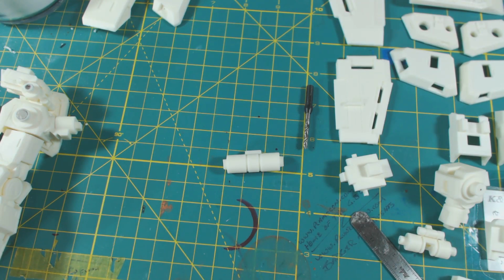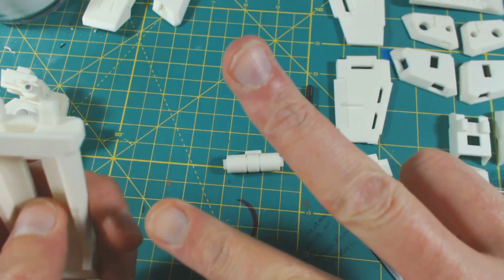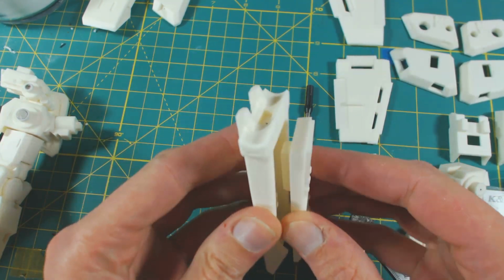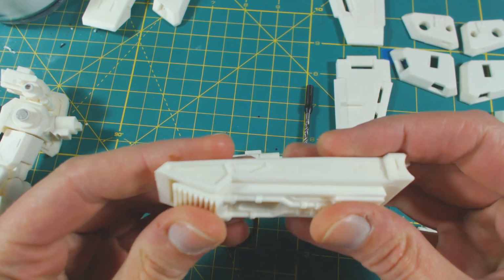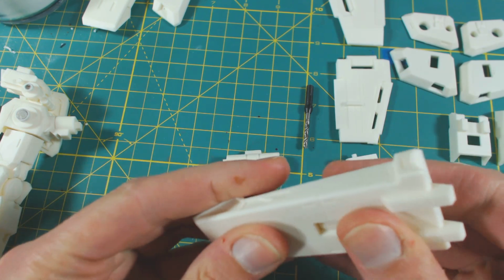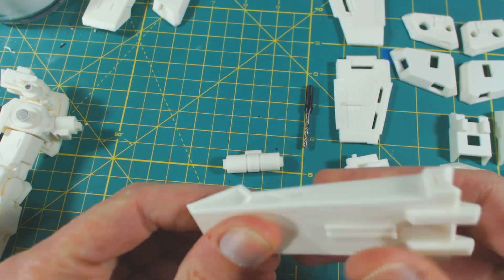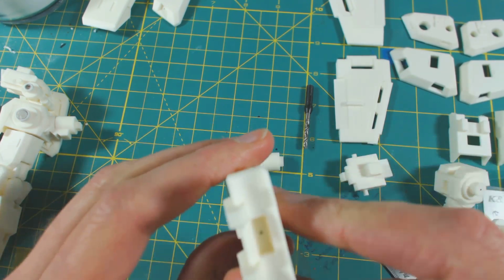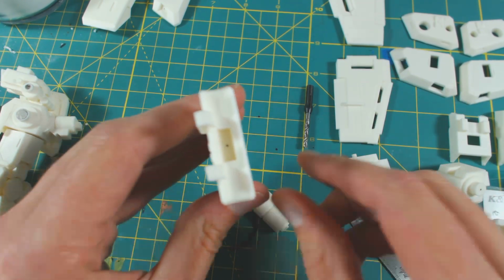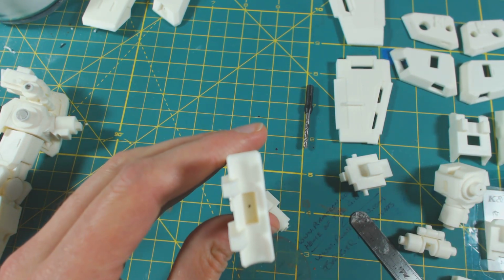Alright guys, so here we are back again with part 2. Not piece 2. So we're going to pop this bad boy together, see what we can get accomplished in what kind of amount of time. Now I've gone through and I've already kind of pre-marked some of my spots with a Sharpie dot.